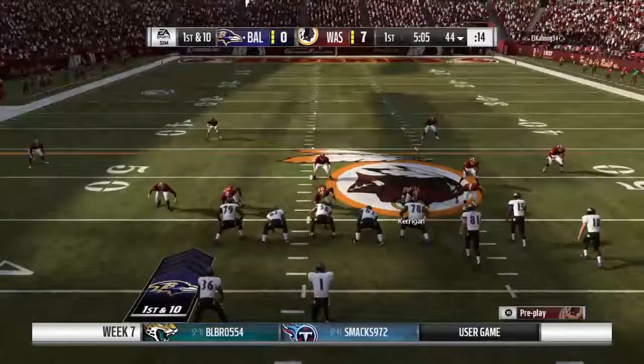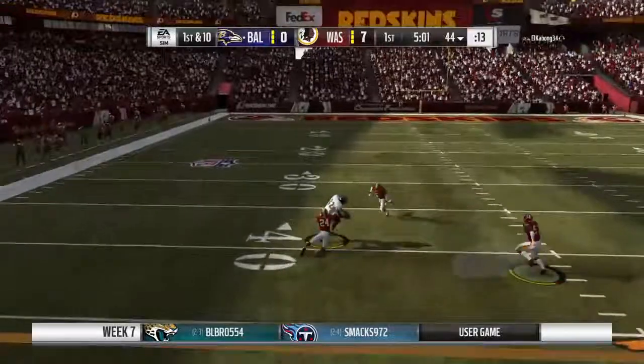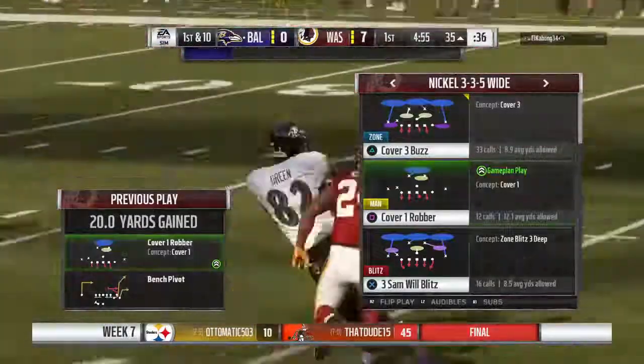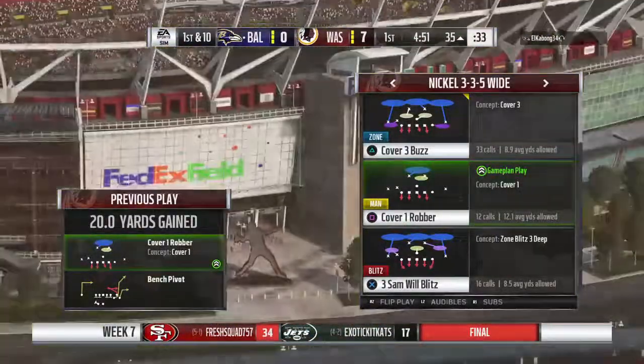Here we go now. Green. On 1st down, he'll drop to throw. This one grabbed by A.J. Green. And he's going to get this down to the 35-yard line. Chewing up big yardage. Another nice gain there. This one goes for 20.